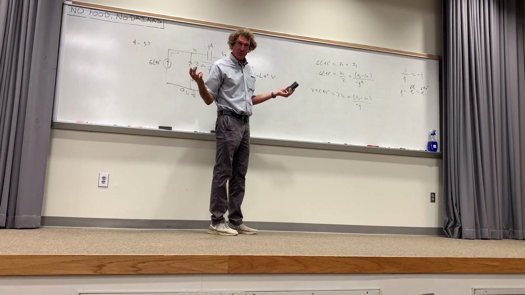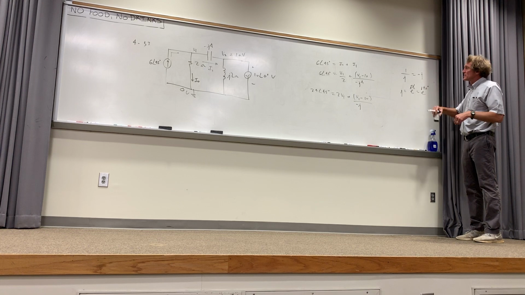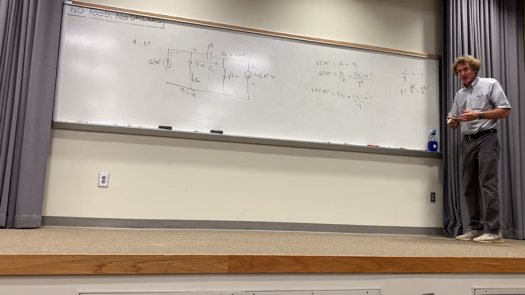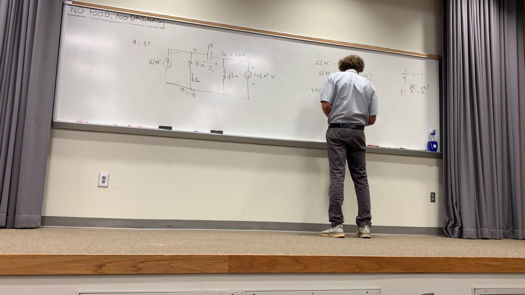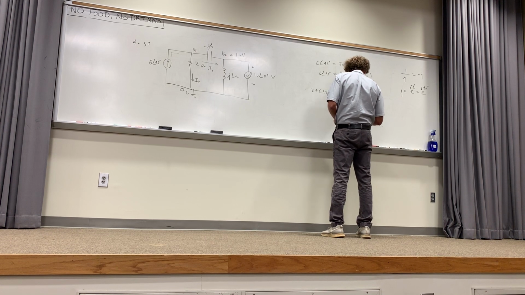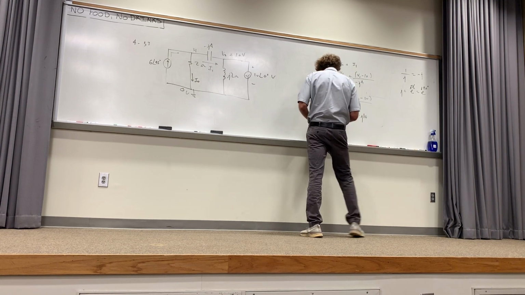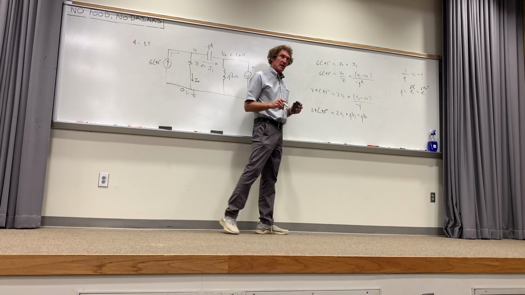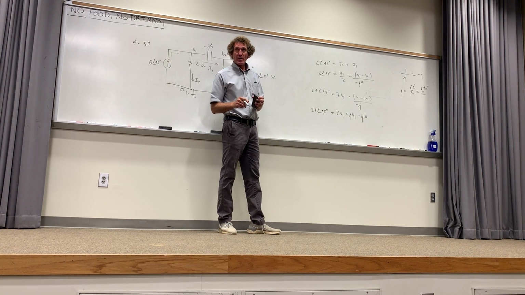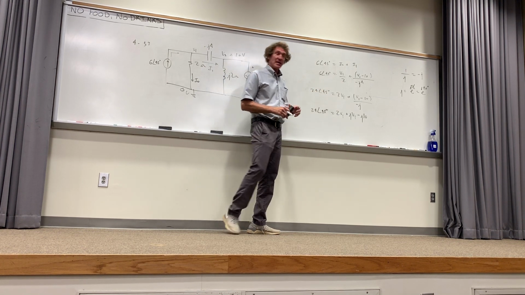All right, now what I'm going to do is this. Well, 1 over J is minus J, therefore 1 over minus J is J. Agreed with everybody? So 1 over minus J, I can write that as J. This is going to be 2V1, plus JV1, and then minus J times 10 here is equal to 24 at an angle of 45 degrees. You're going to have to get used to doing this on your calculators. Are you with me, everybody? I want to make sure. Got it? Now what I'm going to do is take that minus J10 to the other side. So I'm going to add J10 to both sides.